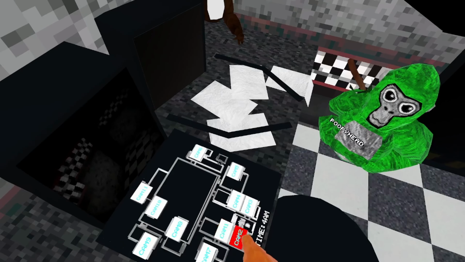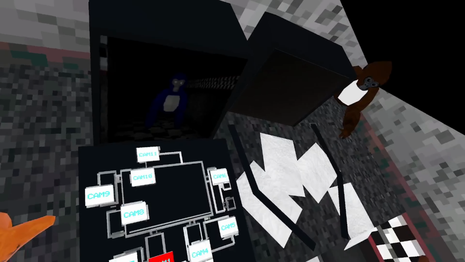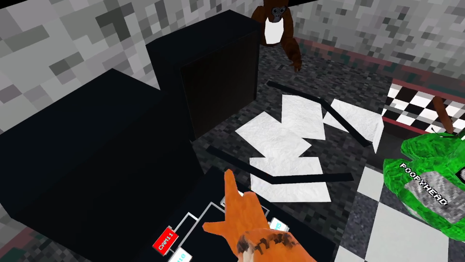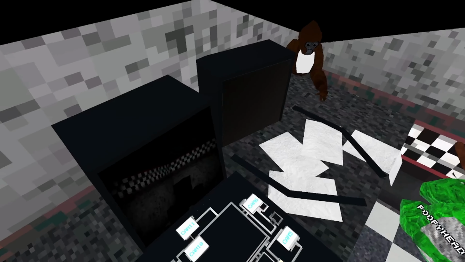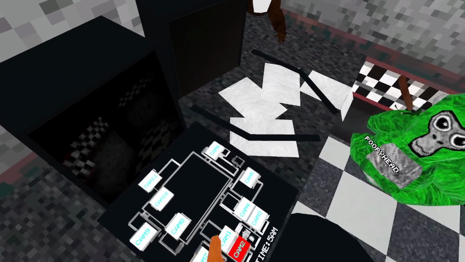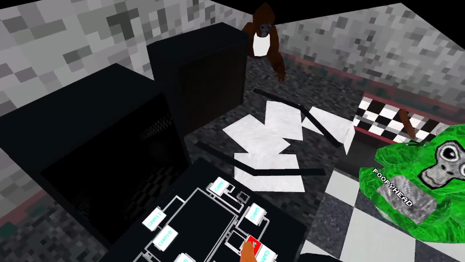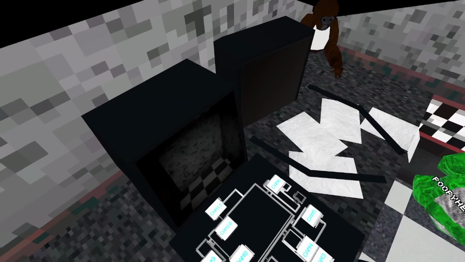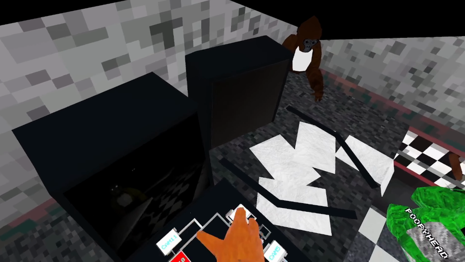Oh my god. It's still 4 a.m. Cam 1, we have blue guy. Let's go. Come on. 5 a.m. It's 5 a.m. Come on. Let's get 6. My doors are locked right now, so they can't get me. So there's nobody on that side. Blue's staring directly at us. It's Foxy, Chica, and some other people.